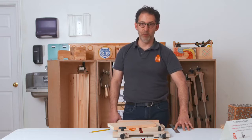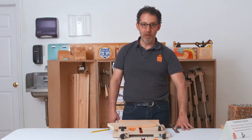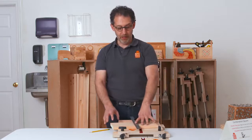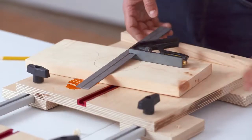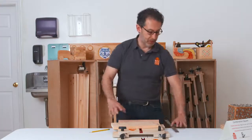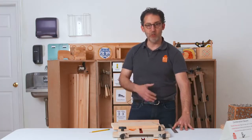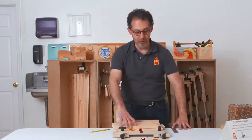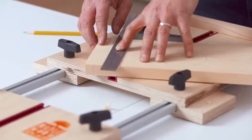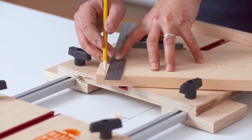I like to do this with the table before the wood because many woodworkers get confused — they put the combination square on top of the wood and don't realize the body needs to go next to the wood. So by doing it on the table, you can prove that point. Then you can move on to putting it next to the wood, holding it flat, and starting to draw lines.